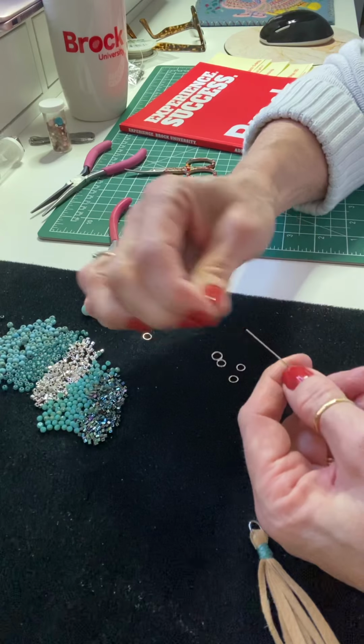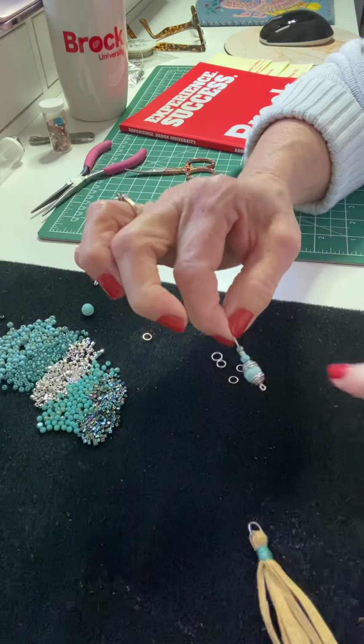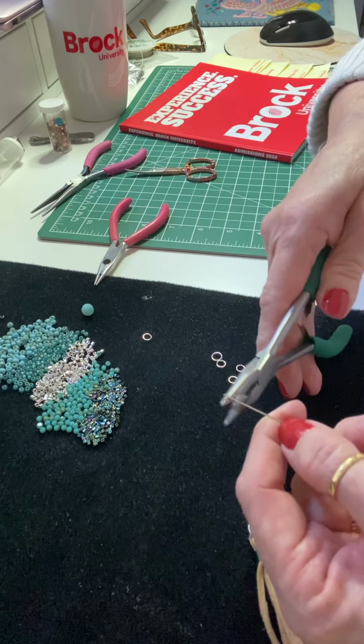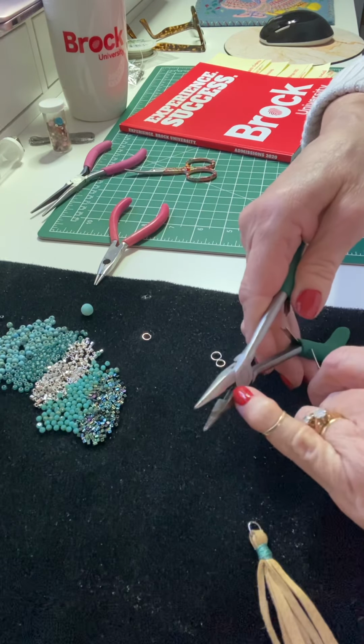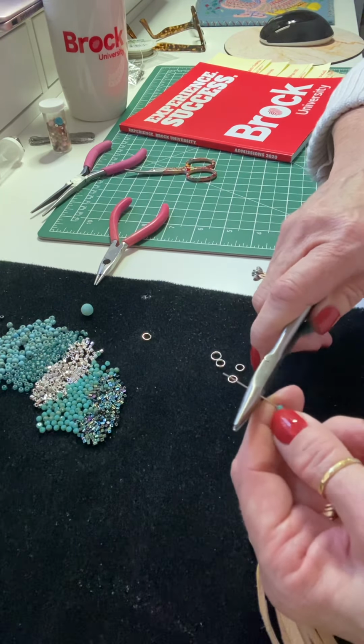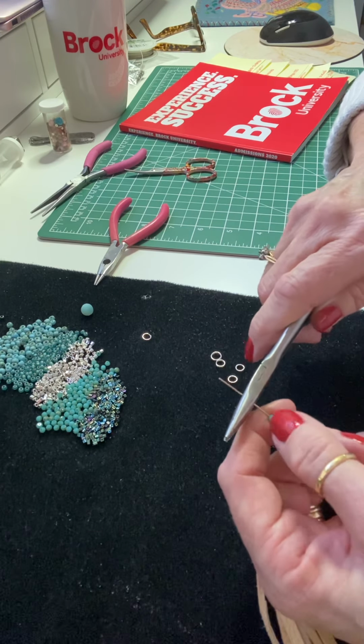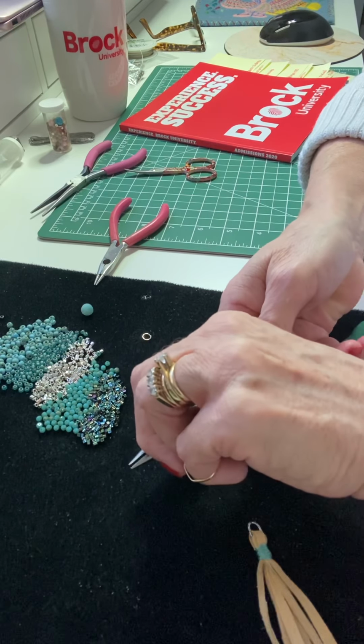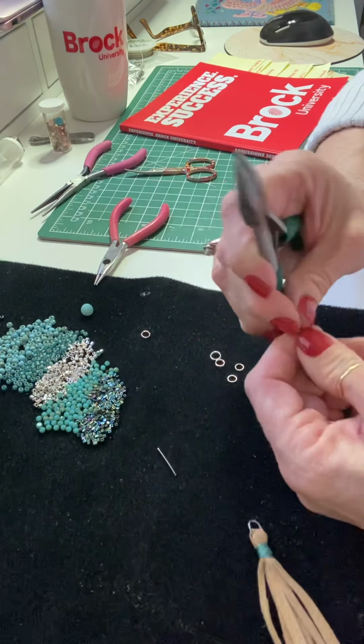Now I got to cut this wire because it's way too long. I only need a little loop like this. So I'm going to take my wire cutters. These needle nose pliers have a cutter inside, and I'm going to leave about that much space. When you cut your wire, always turn it away from you and face it down, because it will go flying. You don't want that in your eye.